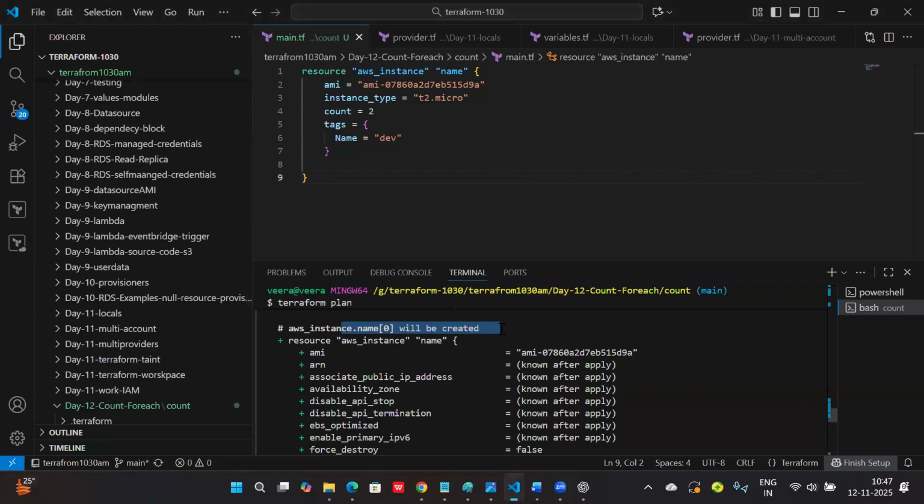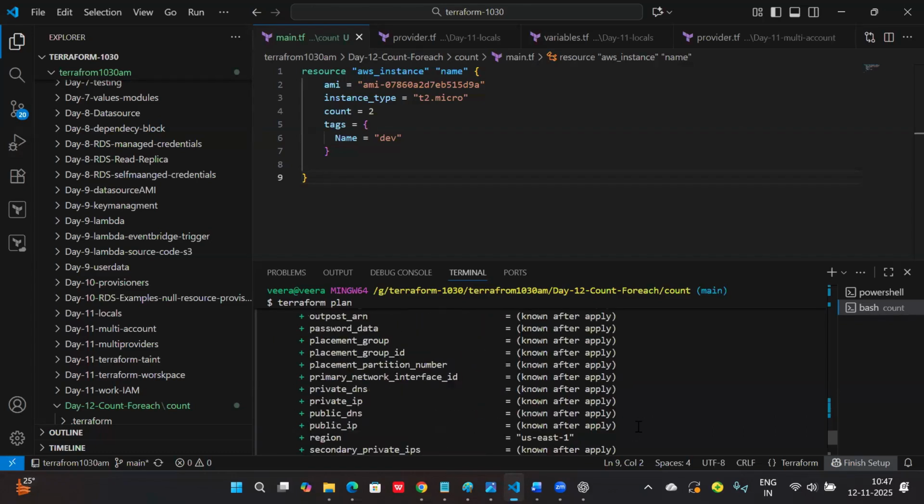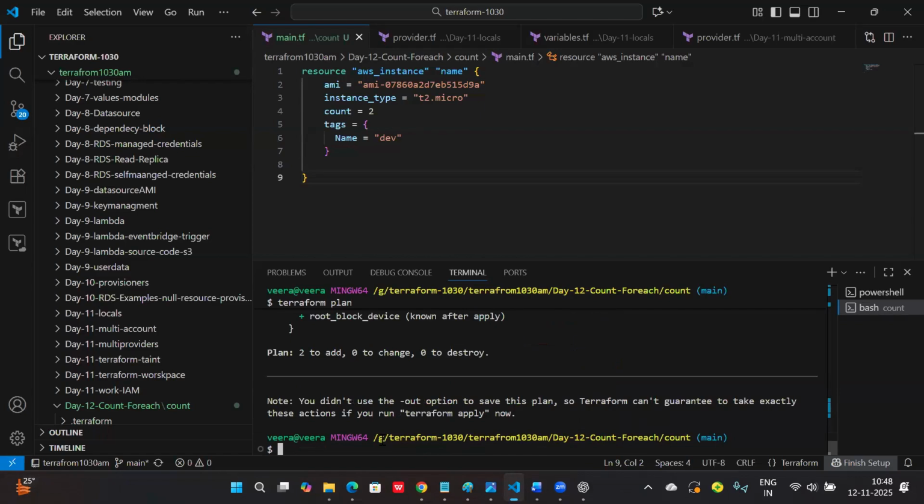The count index starts from 0, 1, 2, like that. If you give count equal to 2, it means 0, 1. That is the meaning. But now, if I create the resources by running terraform apply, let me run terraform apply with auto approve.